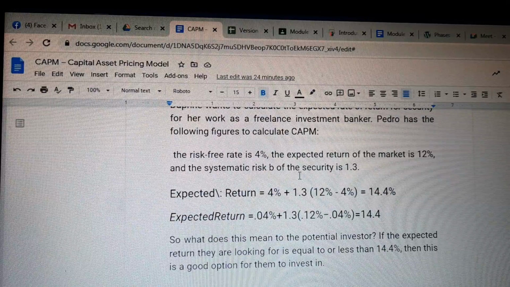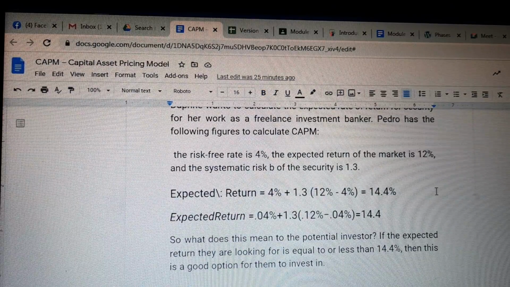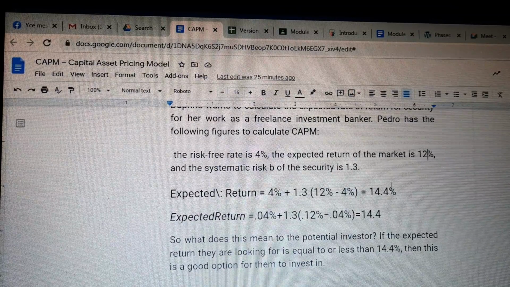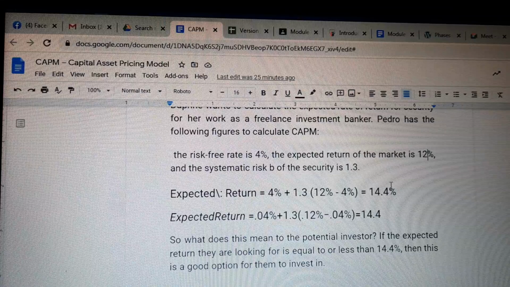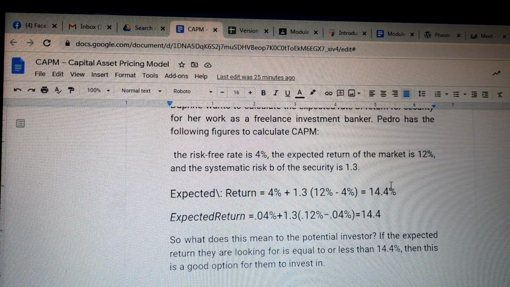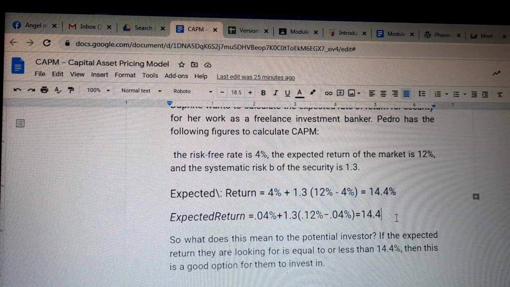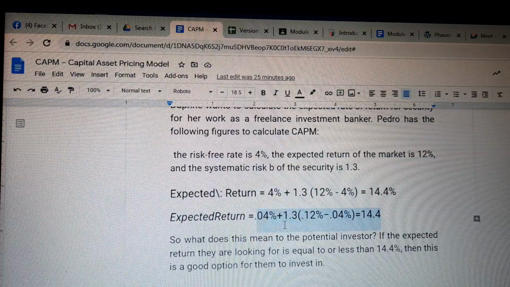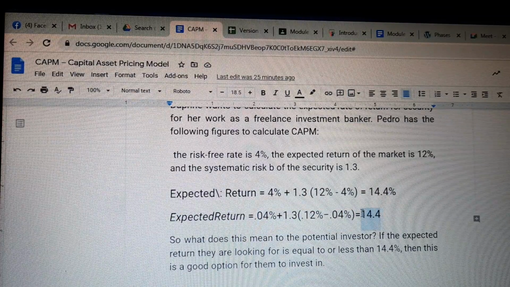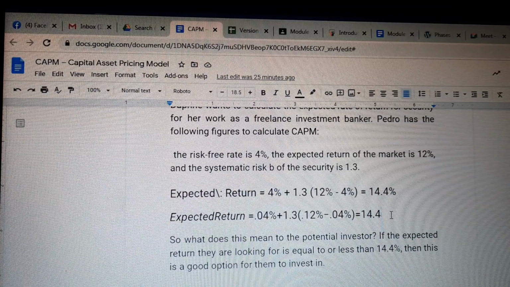So, ang risk-free rate is 4%, ang expected rate of return sa market is 12%, ang beta niya is 1.3. So, lower ang beta niya compared sa atong example ganiha nga 1.5. So, simply, the same thing as what we did ganiha sa taas. Write first the figures and then convert kung naay mga figures nga kailangan i-convert. Then, the expected return is 14.4%.